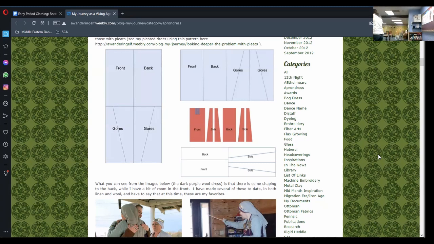Okay, so that's the apron dress. Any questions on that? Not yet. Okay, let's see, was there anything else I wanted to tell you about apron dresses? Not really, honestly. I would just read this whole page. Elfrin Ketta, A Wandering Elf, her blog is amazing and very well researched. Highly recommend.